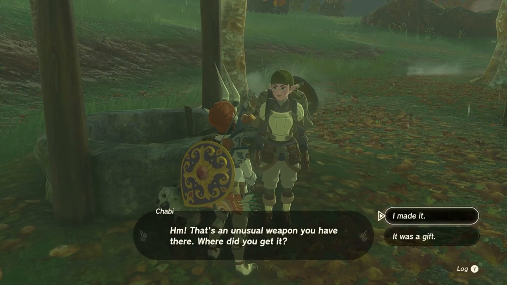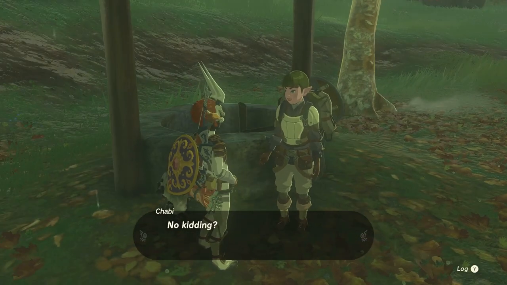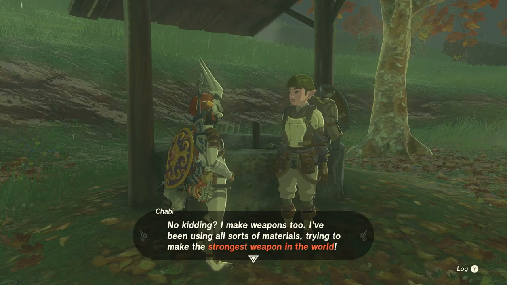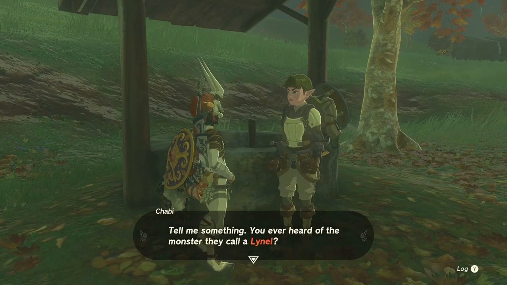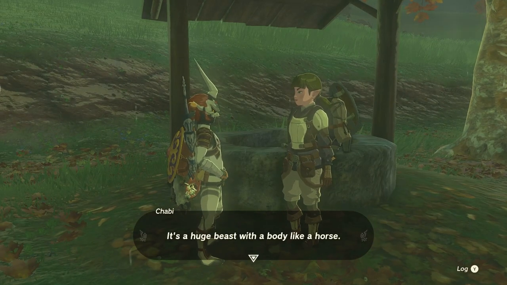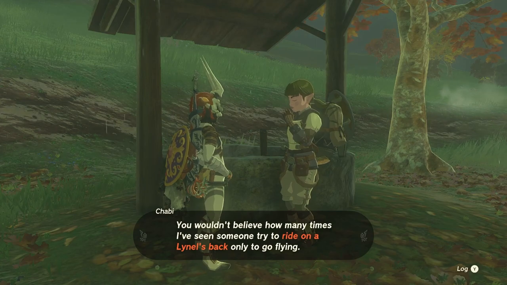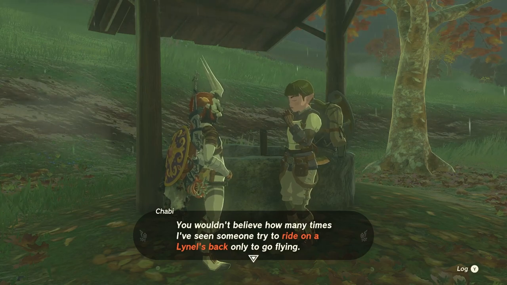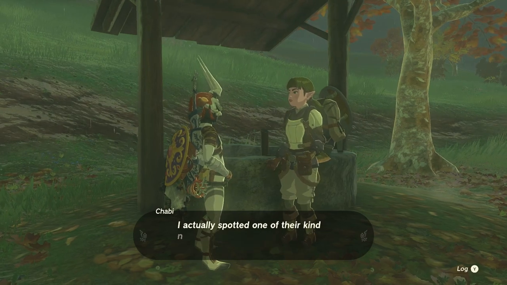That's an unusual weapon you have there. Where did you get it? I made it. No kidding. I make weapons too. I've been using all sorts of materials, trying to make the strongest weapon in the world. Tell me something. You ever heard of the monster called a Lynel? It's a huge beast with a body like a horse. Yeah, I've seen them, but I've been too afraid to fight them yet. You wouldn't believe how many times I've seen someone try to ride on a Lynel's back only to go flying.